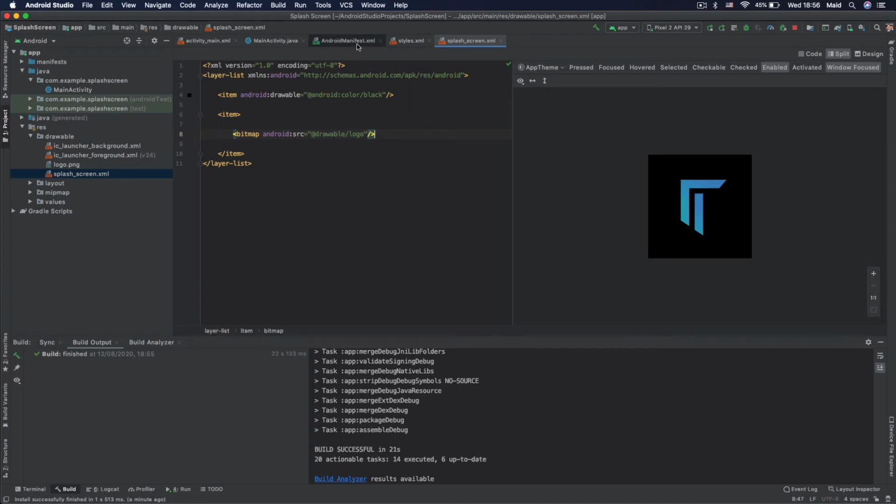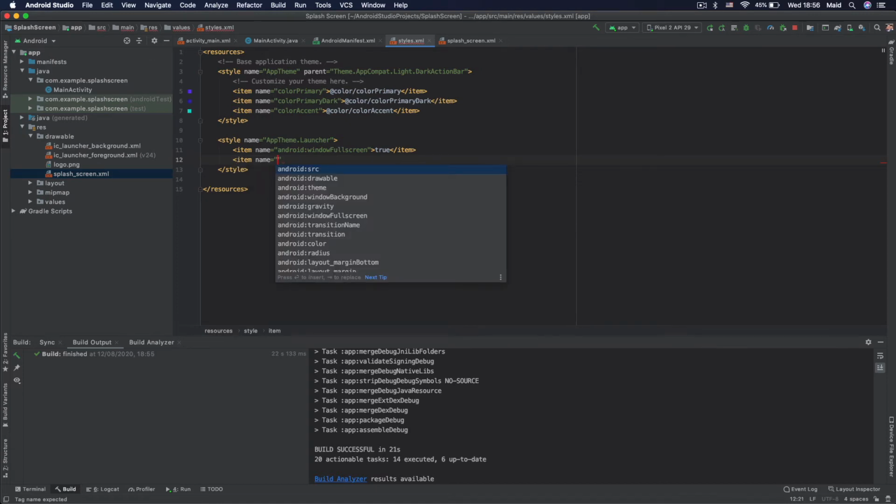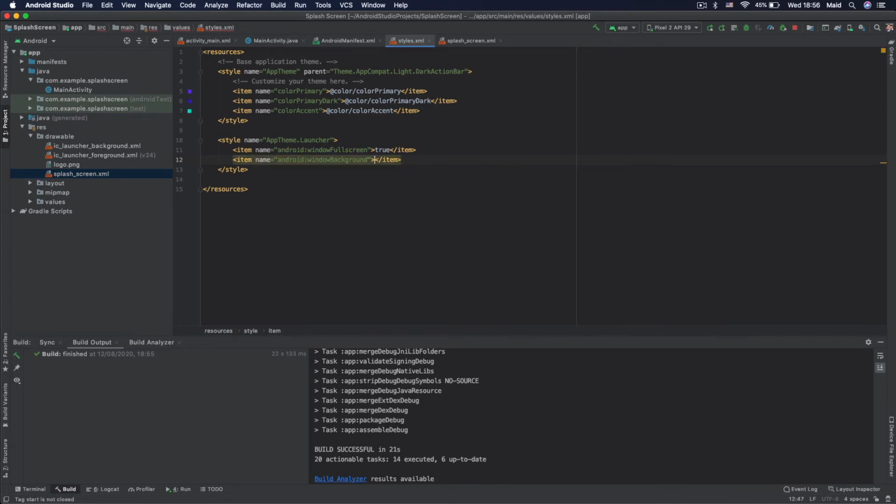The next step is to go into styles and apply this splash screen. So let's create a new item. We need to set the attribute which is called window background, and in here we will use the splash screen that we have just created.